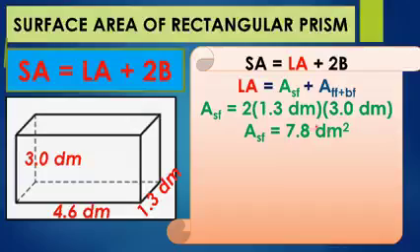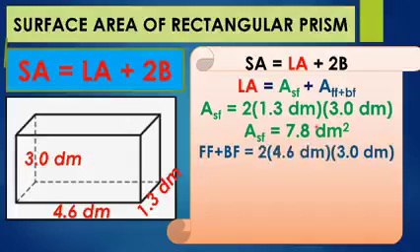Now let's look for the area of front and back faces. So in front and back faces, yung measurements involved are as follows. We have your 3.0 decimeters and 4.6 decimeters. Okay, dalawa din siya, yung nasa harap at yung nasa likod. So 2 here is constant again because dalawa yung hahanapin nating area. That is the area of your front face and the area of the back face.